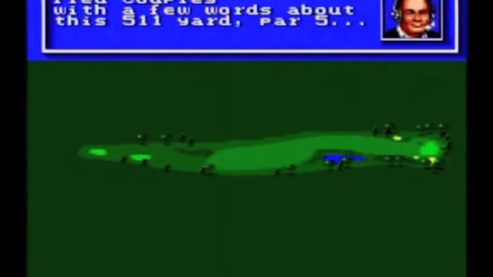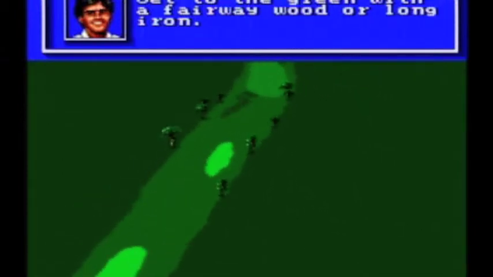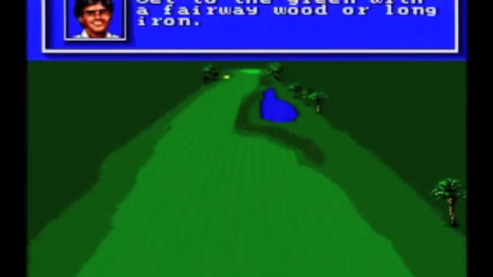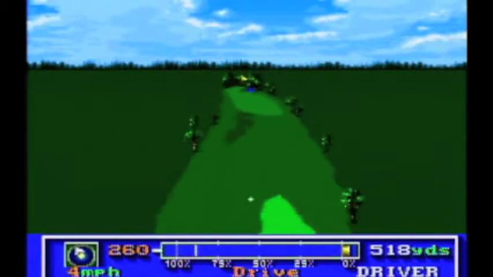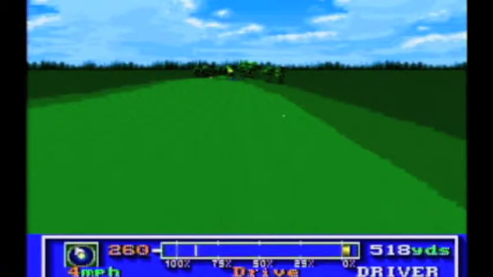Oh, I just did professional, but don't worry, it's okay. With a few words about this... Oh yeah, Fred Couples is the one we're talking about. Get to the green with the fairway wood or long iron. So it wants us to get on the fairway again, and then use a wood or iron to get the rest of the way. Now, for the most part, if you do follow what they tell you to do, you will have a better chance of actually hitting it within par. If you don't follow what they tell you, you can still do better or worse than what they did, so don't worry.